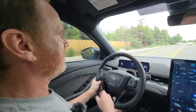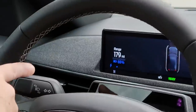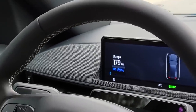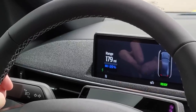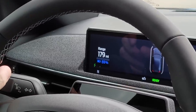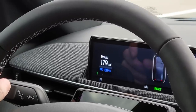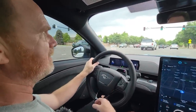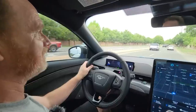I really like that there is a power meter. I wish it were bigger, but that's acceleration and green is regen. It'll put some gray bars on the top end of the power meter if it's limiting power for any reason - like if it's too hot after a DC fast charge, or if you do a bunch of accelerations in a row - to let you know it's limiting power to keep the battery and other systems safe. But I like the power meter.